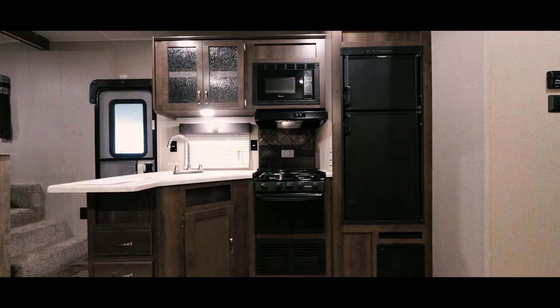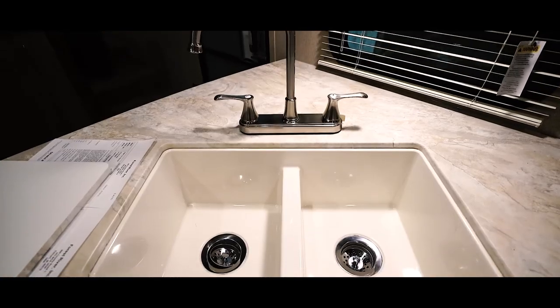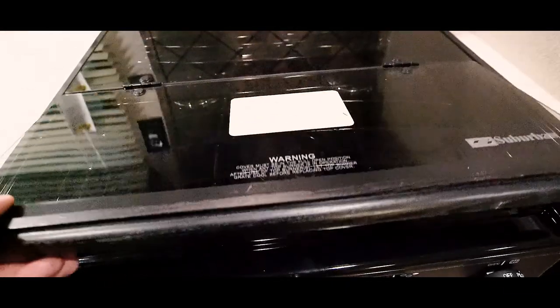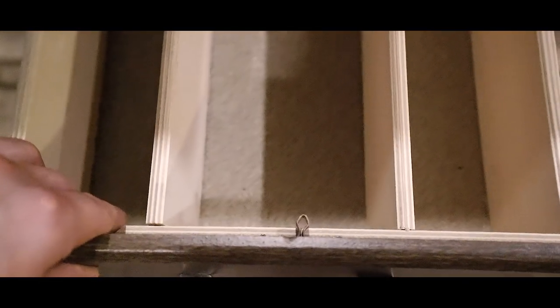The kitchen holds decorative cabinets and matching black appliances. The sink is large, with a beautiful cover that matches the countertop pattern. The three-burner range has a glass top, which you can easily fold and move out of the way. The kitchen backsplash adds a warm and rich feel. The drawers feel sturdy and well-built, and the wood-look Bowfloor Linoleum is richly textured — both durable and attractive.